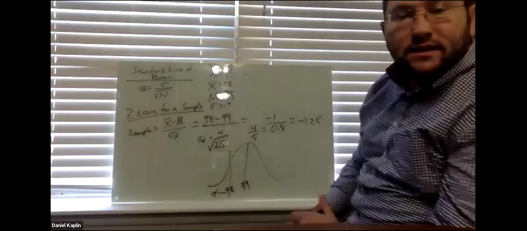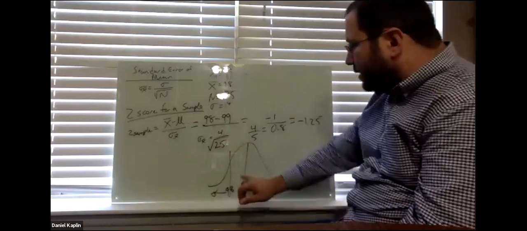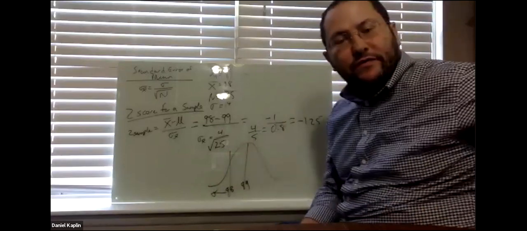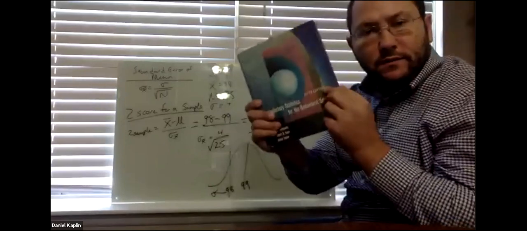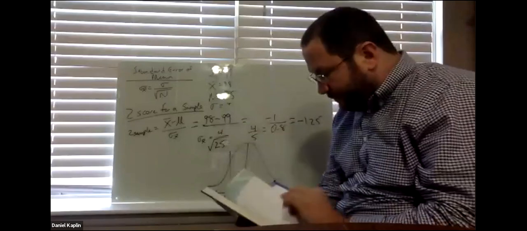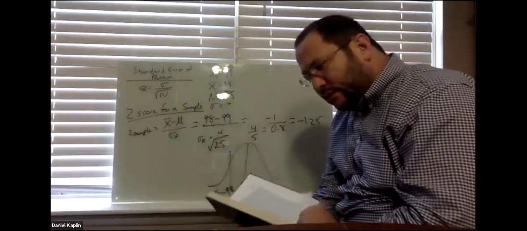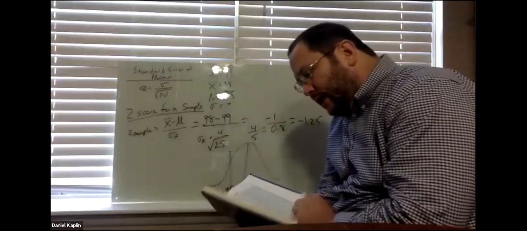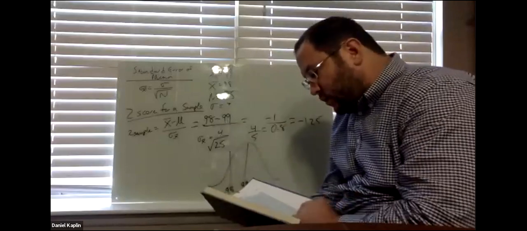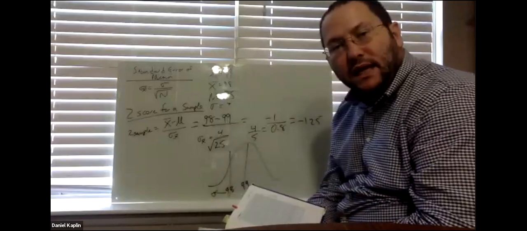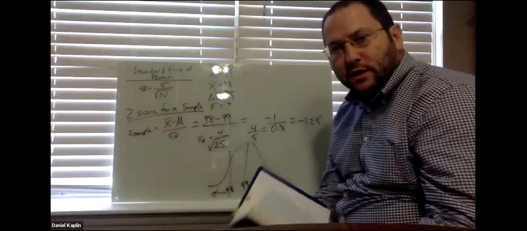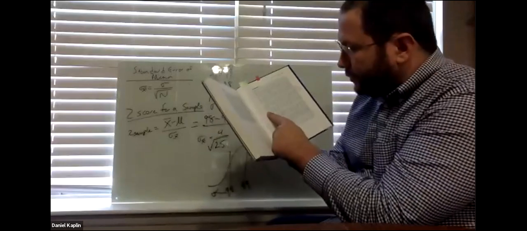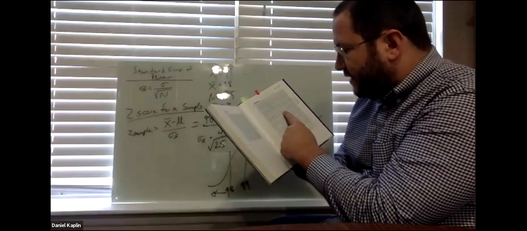So now we still have to go to the back of our book to figure out what this z-score of -1.25 is. So I'm going to go back to the back of my book, go to my z-score table, and I'm about to tell you what the answer is, if you give me a second. In this older version of the book, we're looking for table B. In a newer version of this book, you're looking for table A. So I'm going to go down to 1.2 and then across to 5.